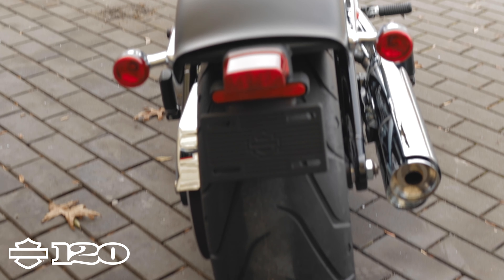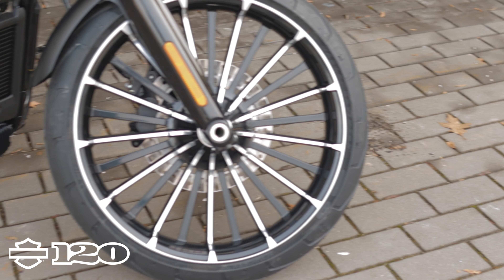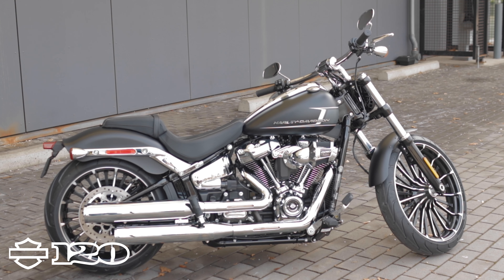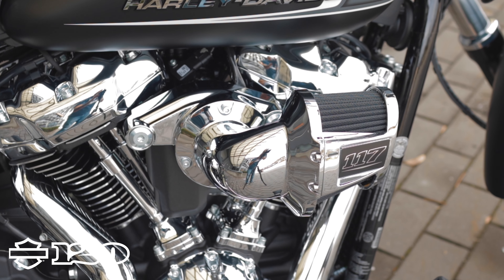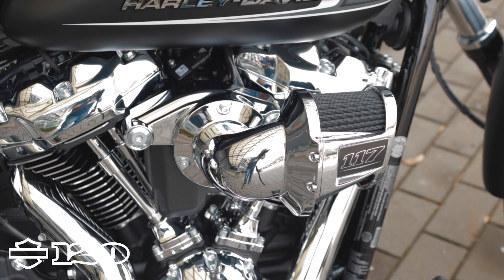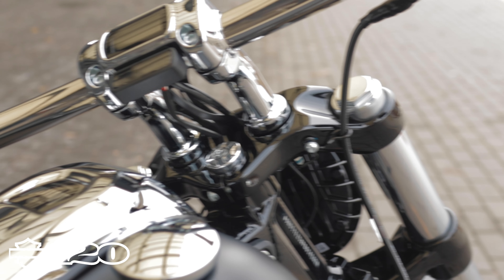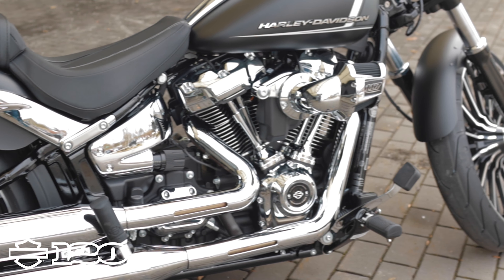It's got a big 240 rear tire in the back, complemented by a bit more rake in the front to give it a bit of a chopper look, and it's got a nice 21 inch front wheel on it. Brand new rims for the 2023, and the other big feature for the 2023 is that 117 Milwaukee 8 engine pumping out all of the beefiness, all of the low-end torque that you'd want on a bike like this. The other thing too, to give it that muscle feel, you'll see the new drag style bars — the 1.25 inch bars — which are also a really nice touch.